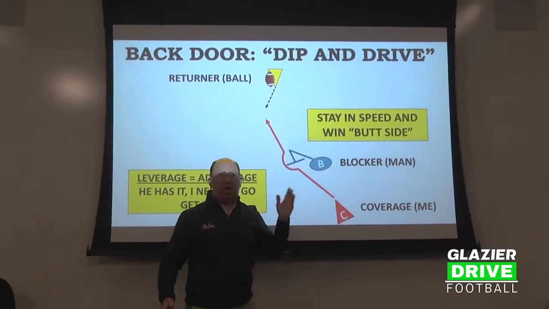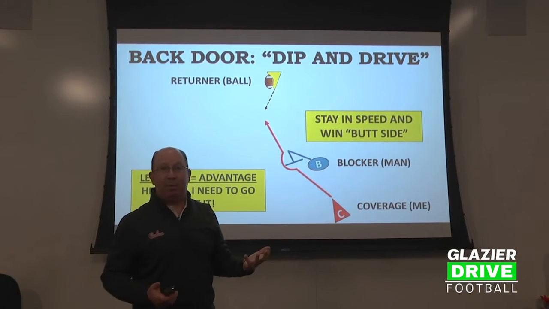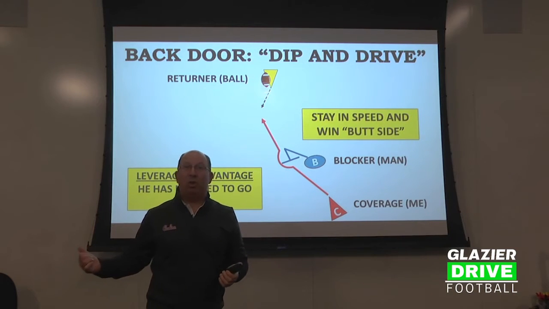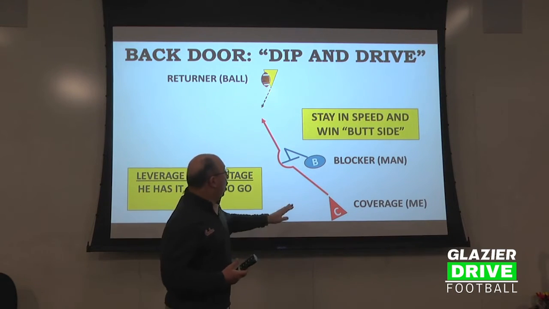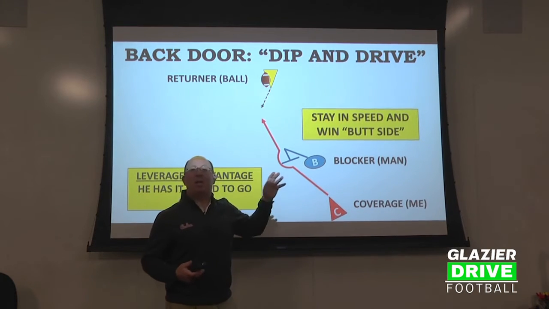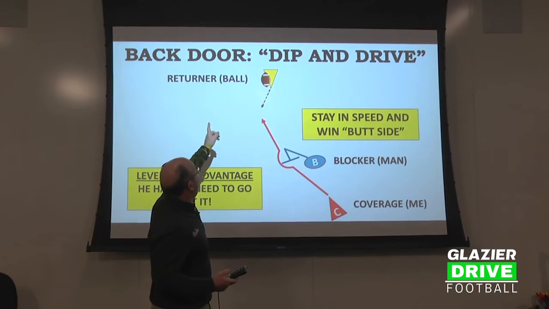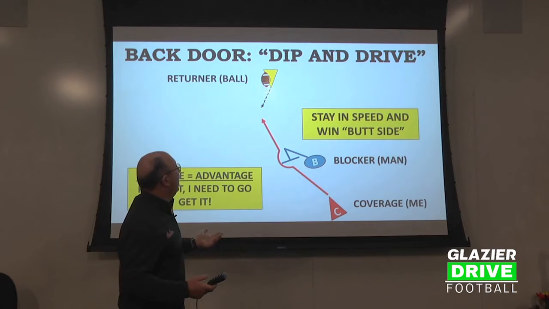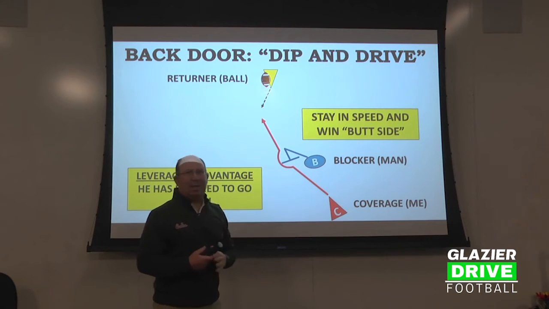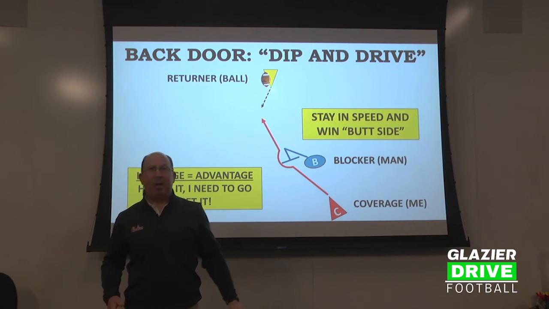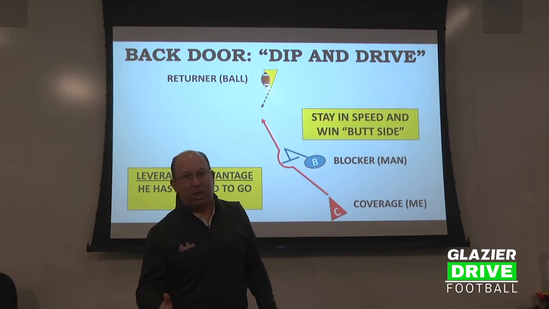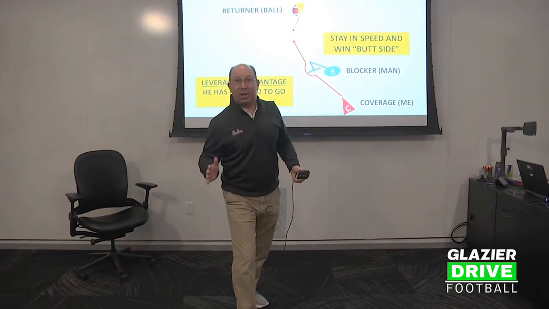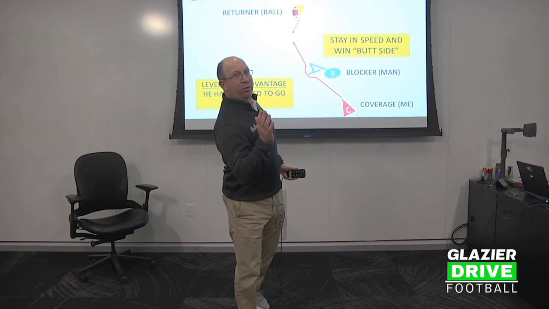When a blocker gives us butt side in the fly zone with time and space, we're going to assume that he's giving us butt side because that's where the return is going. Ideally, we're going to defeat that block butt side, and we call that a backdoor. That's the shortest distance to the return. The technique we want to use is a dip and drive technique. Basically, I'm getting my foot in the desired direction, foot in the ground, and reducing my surface area. Essentially, I'm getting skinny, boring my shoulder through an edge of that block.